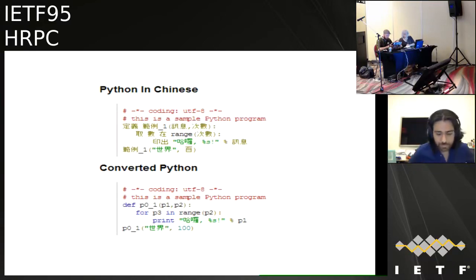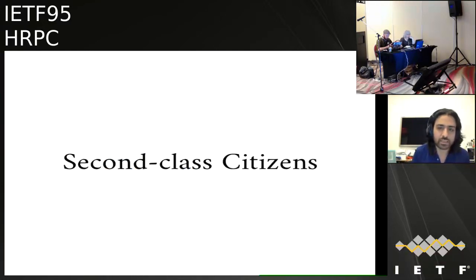And if you jump to the next slide, a translation layer, all that would do is create second-class citizens of non-English languages, which they effectively already are. So to me, this isn't a huge improvement. It's not something I'm willing to invest my time in. If you jump to the next slide, I'll tell one last quick story, and that'll be the end of my presentation. I hope I haven't gone too much over time.